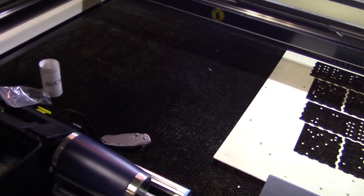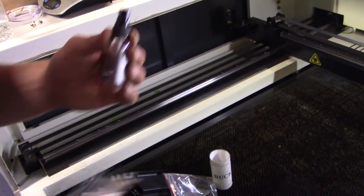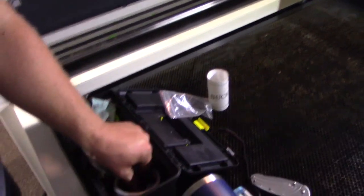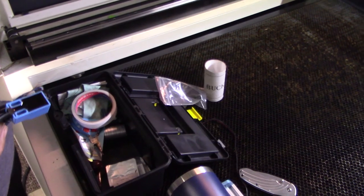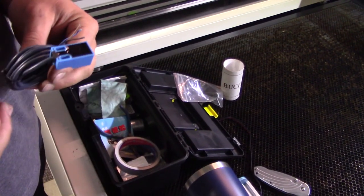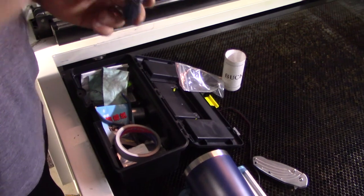We got fancy wipes. We got some dirty wipes. Glasses cleaner solution works phenomenal because it doesn't take any of the coatings off. So if you're doing mirrors, glasses solution is what you want. I would imagine the frequency of cleaning really depends on what you're burning. Exactly. Whether you remember to turn the exhaust fan on. The air assist more so than the exhaust. If you're not pushing clean air in there and checking to make sure your air assist doesn't have moisture or oil in it, you'll have problems.